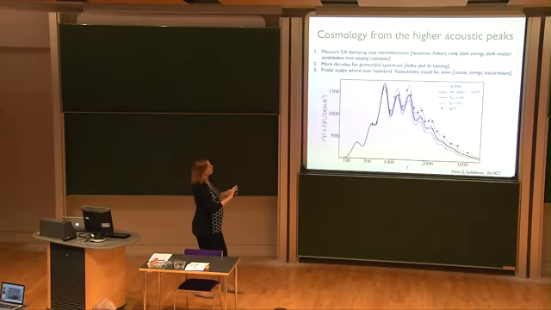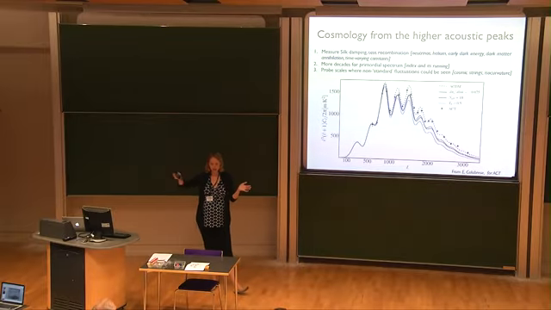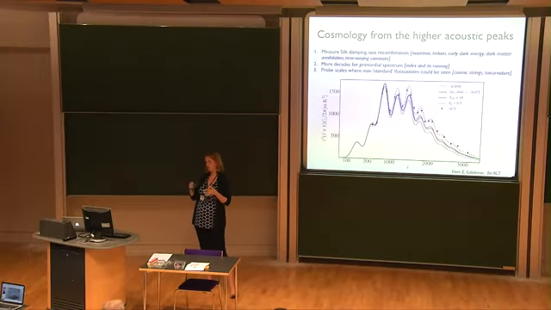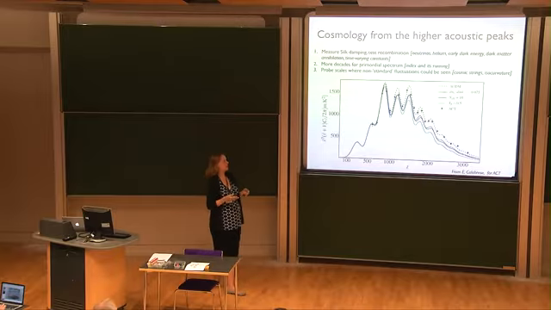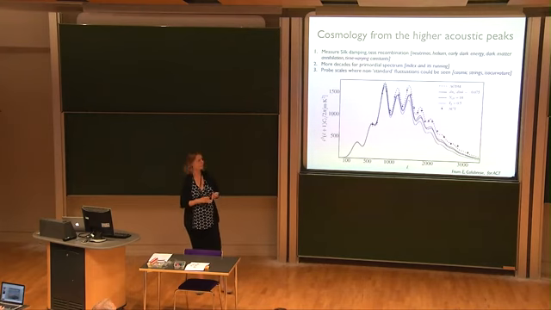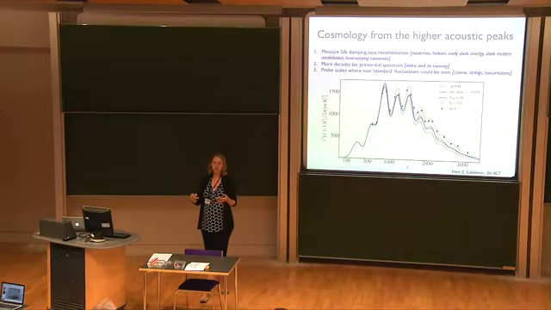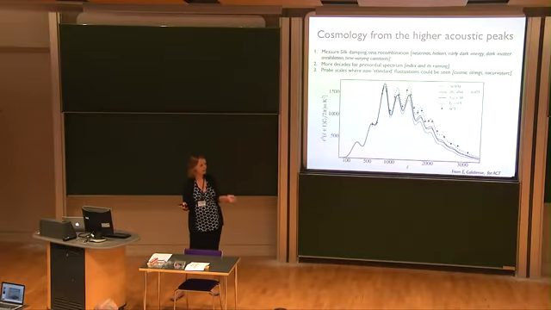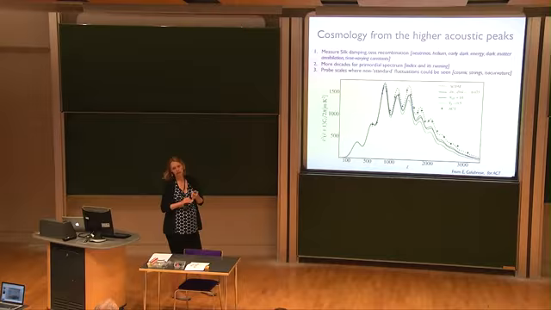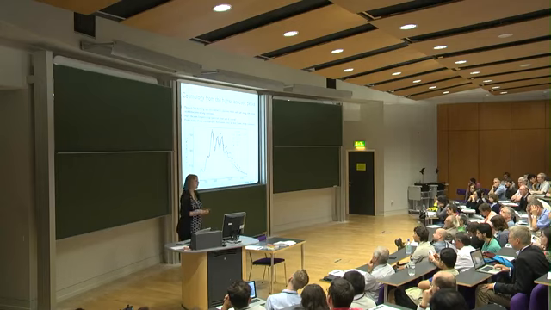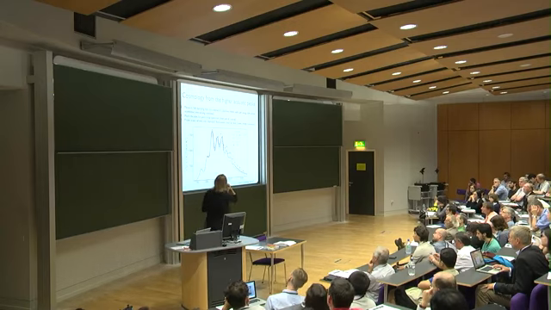The second kind of class of things you can test is by extending the angular range that you see the CMB over. You can just simply probe the primordial power spectrum over more decades of scale. And that will tell you things about the spectral index and the running of the index, the scale dependence of the spectral index. And by going to these small scales too, you can also probe scales where non-standard fluctuations might show up. So usually we assume that fluctuations are adiabatic, but you could also have isocurvature contributions. You could also have contributions from cosmic strings, for example. And these will show up at small scales.